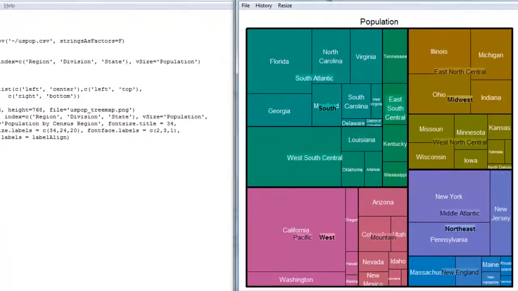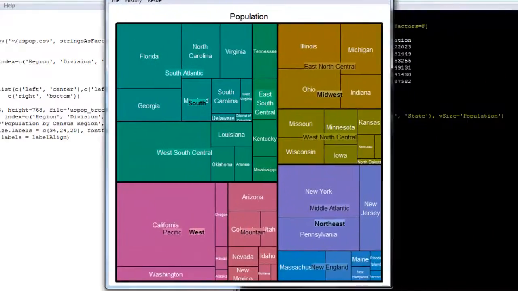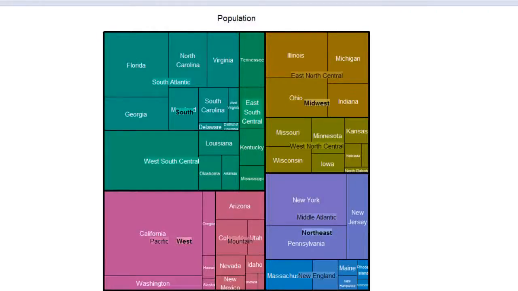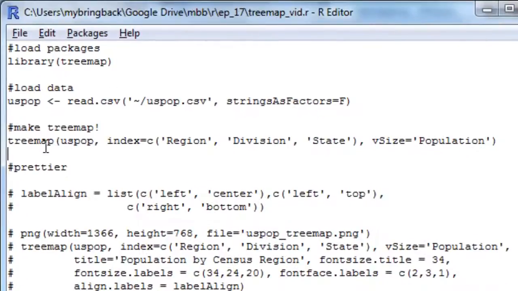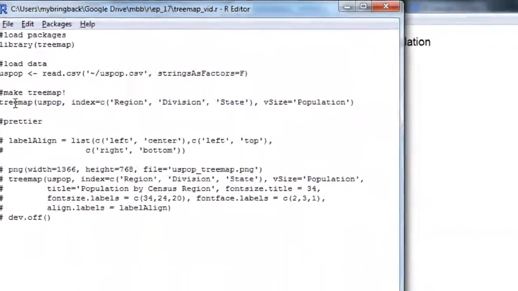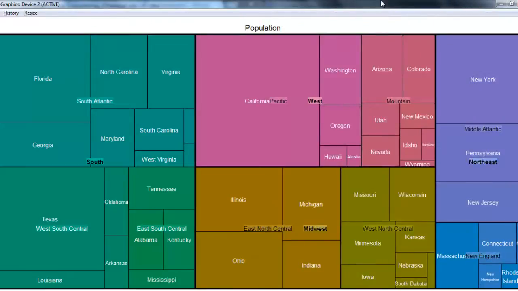Here is our tree map. I'll show you something goofy about R that we can talk about in a later video, which is graphical parameters. We used the default parameters there. If we resize this to be full screen and go back right here real quick and rerun this line, you'll see it populates the entire screen. And so this is our tree map.